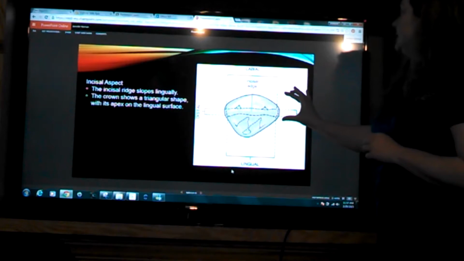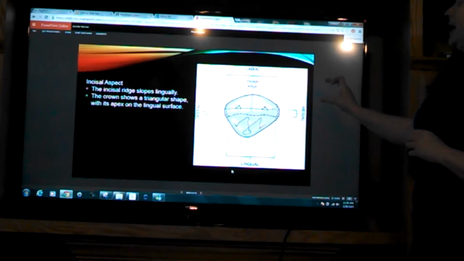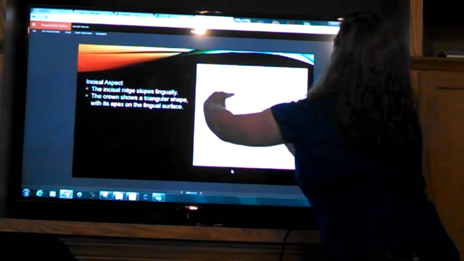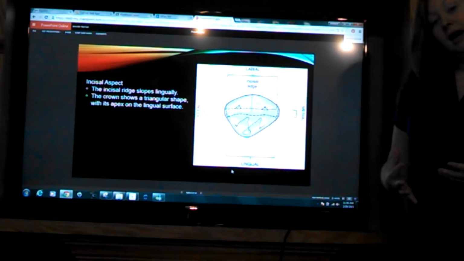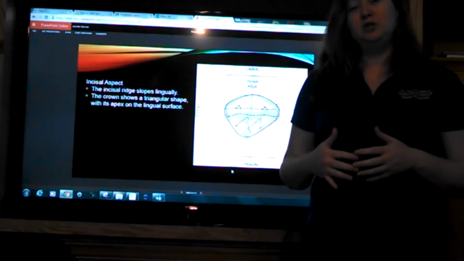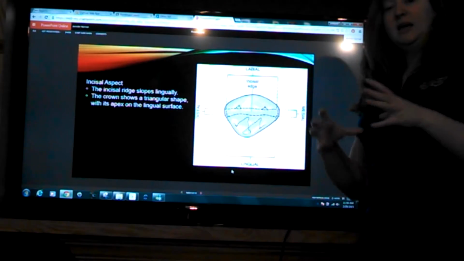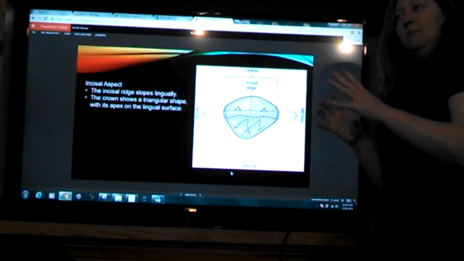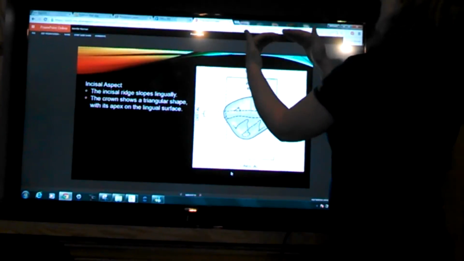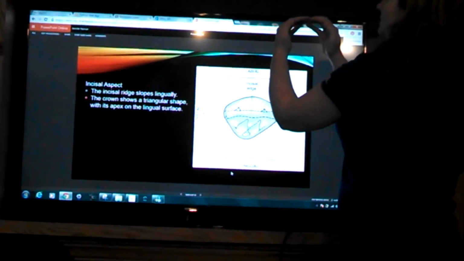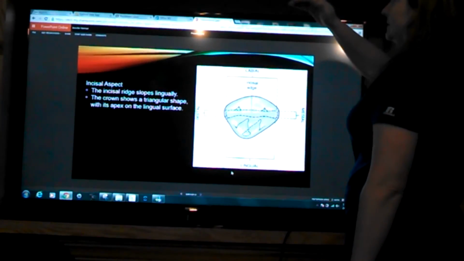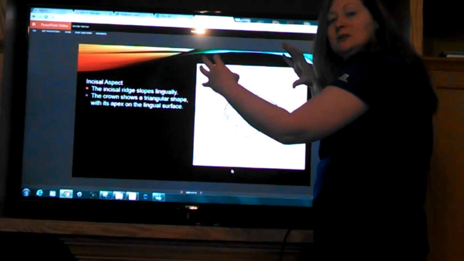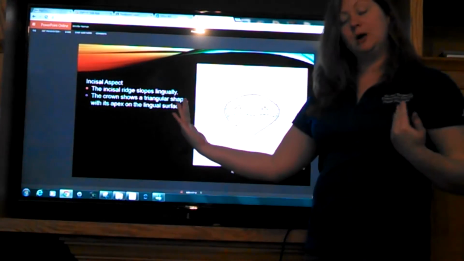So when we're looking at this incisal aspect, you can kind of see that the tooth looks like it's smushed towards the mesial. So that's another indicator when you're looking at the incisal view of a tooth, telling if it is kind of more pointing towards that mesial side. Because if you take a dental arch and you're looking at it, that dental arch is going to be round. So our teeth are not going to be straight across. They're going to have a slight roundness to them, and that's going to help show you which is mesial, which is distal, so that you can identify which one is the left and which one is the right.